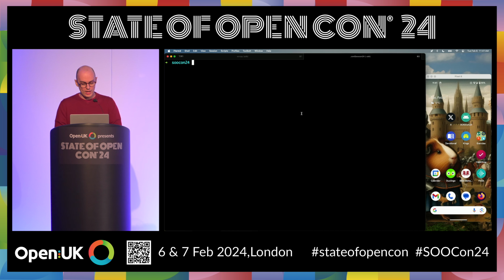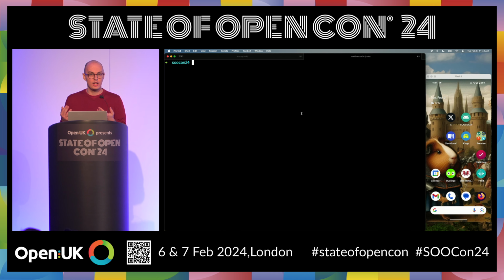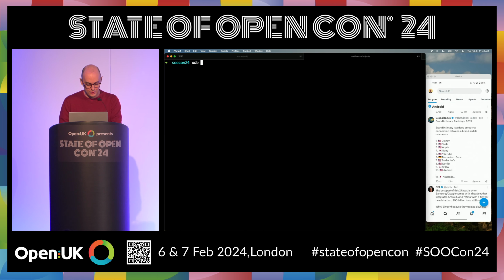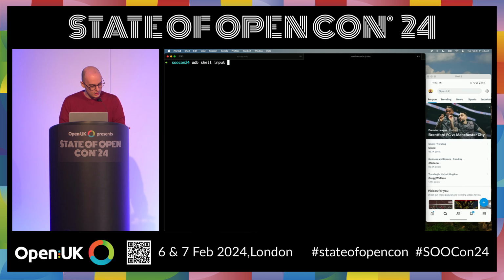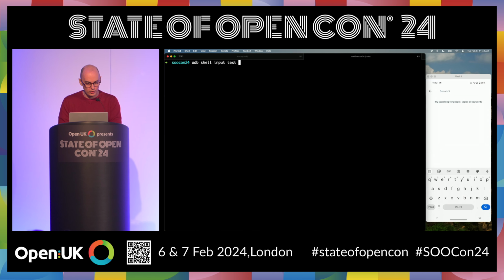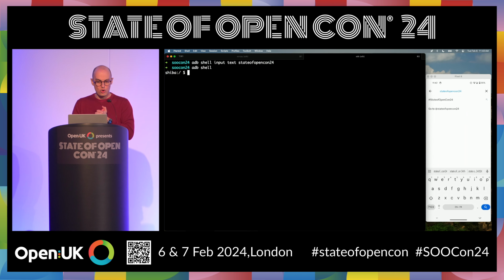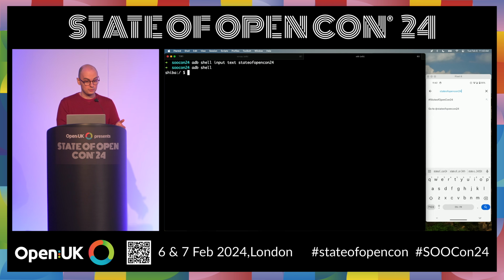The good thing about Android is that it is based on Linux, so you get a lot of power out of the box. And you can communicate from your host machine with your phone with something called ADB, the Android Debug Bridge. For example, you can input text. So I'm typing adb shell input text, and it's doing it on my phone directly. Essentially, if you type adb shell, you open a shell inside your phone.